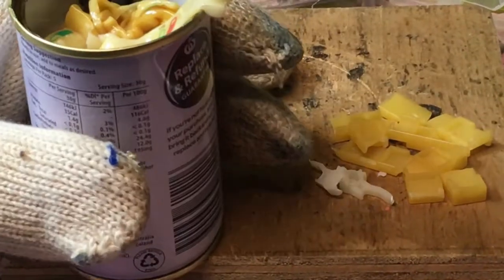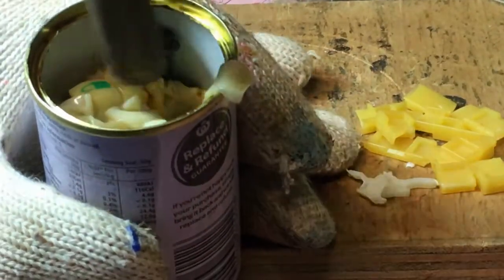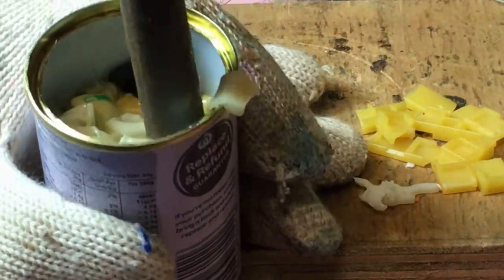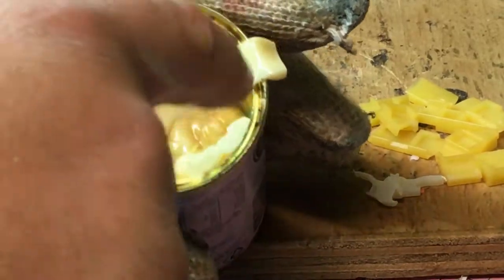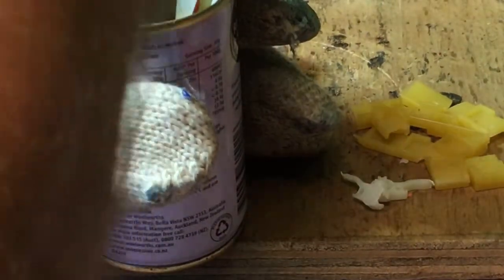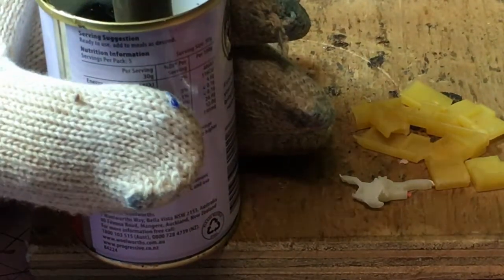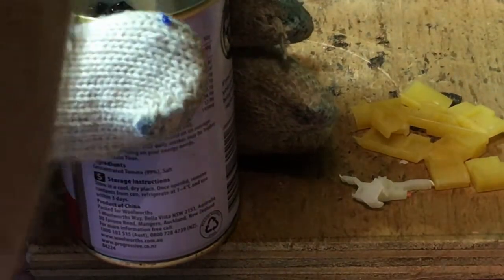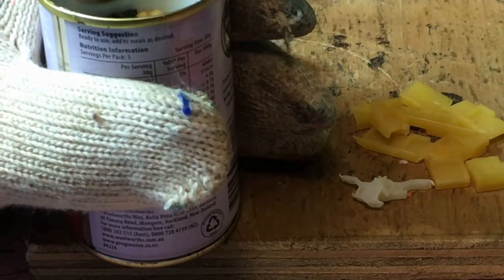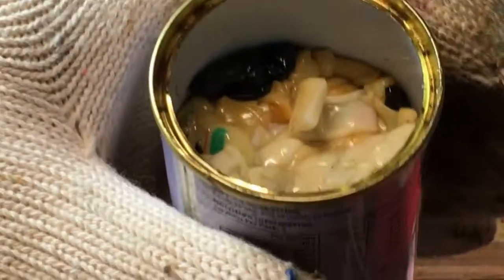So all I do is I get my presser and I just press it in. Ideally what we need to do is make a disc that covers that whole area. Then we can just press the whole lot in the press. This will be good enough at the moment. And there we go, we just keep pressing it down until we get to a full container.